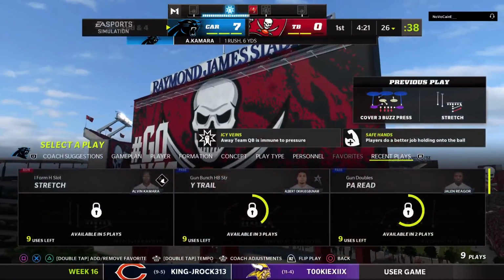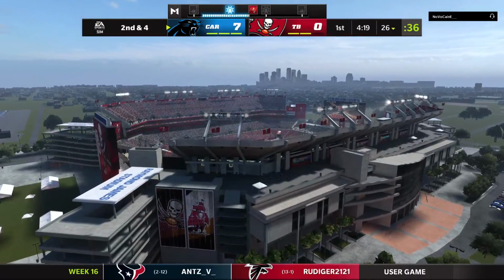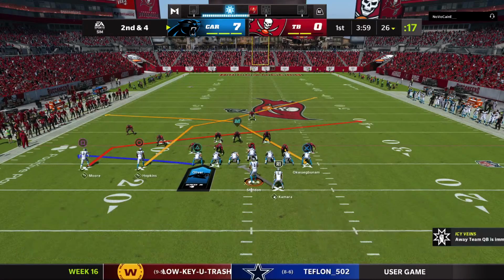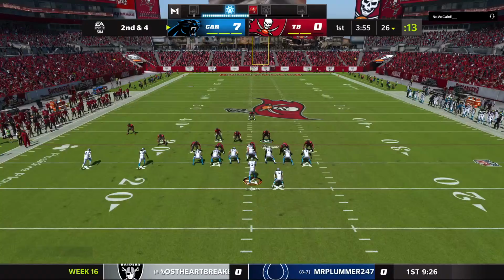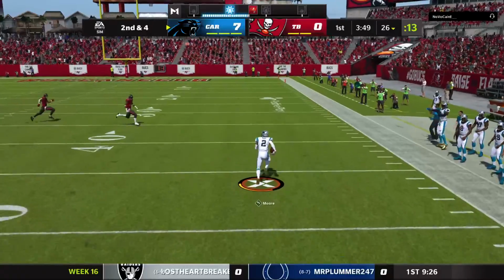And he'll go down at the 26 following a gain of 6. This running game so important for them, and they know that. It helped lead them to a victory last week when he was over 100 yards. Let's face it, it's their identity, and that's where they want to play to. They want to be that team that runs the ball really well each and every week, and right now we're seeing a pretty good pattern of that happening. He'll have a first down past the 40.